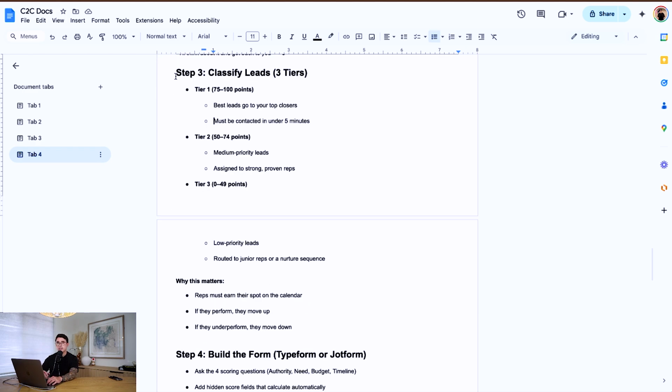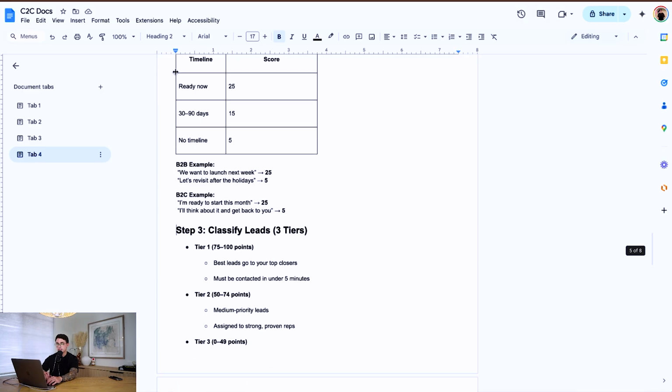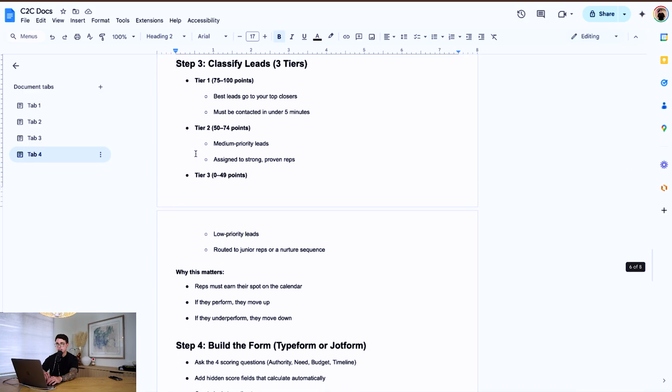So step 3 is where we classify the leads. Whenever we do the marketing qualification, we want to leverage this information and route to the best closers. So tier 1 closers will receive the tier 1 leads, in this case the leads with the higher MQL. So best leads go to the top closers. And in terms of contacts, in this case, this is not really that relevant because we are redirecting them to a calendar. So I can really delete this.